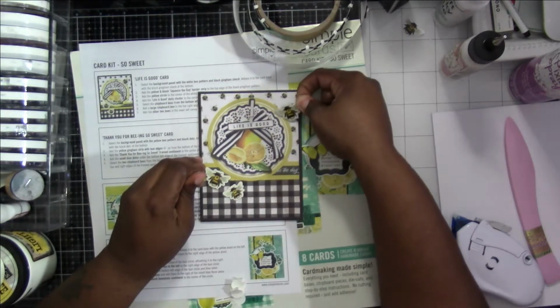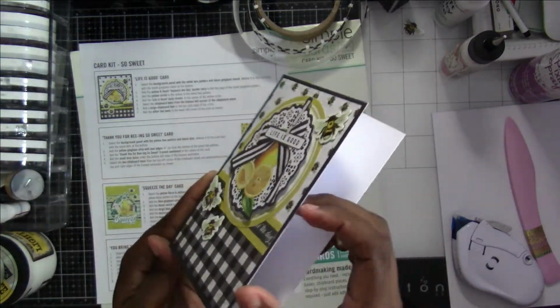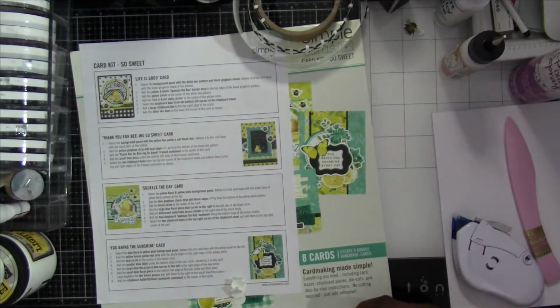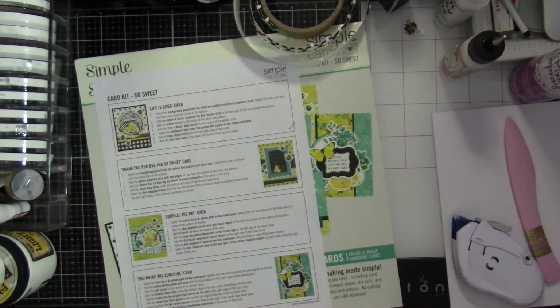And I'm just putting a little bit of glue behind my little chipboard pieces. And this chipboard, it's really thin. So don't think it's like super thick or anything like that. It won't make the card extra heavy or be where you have to pay more shipping, that type of thing.